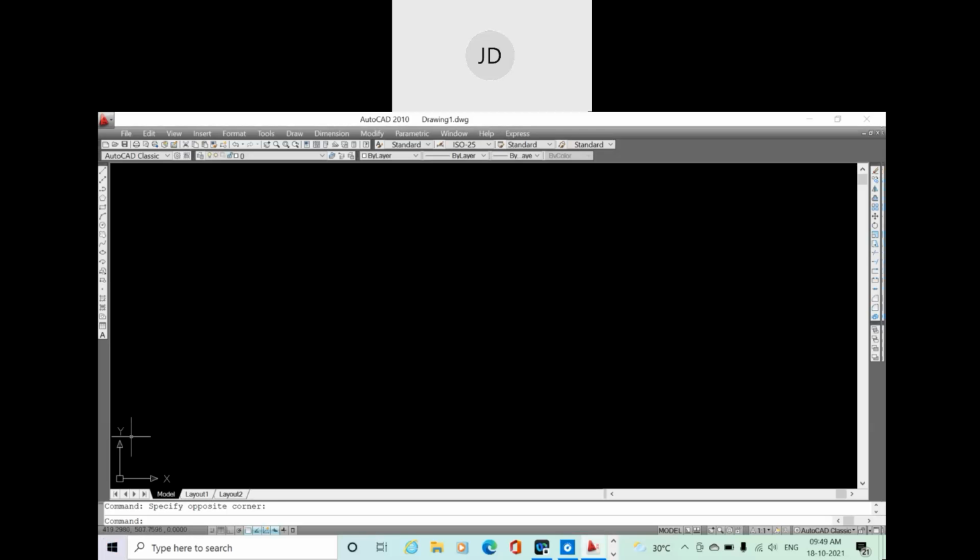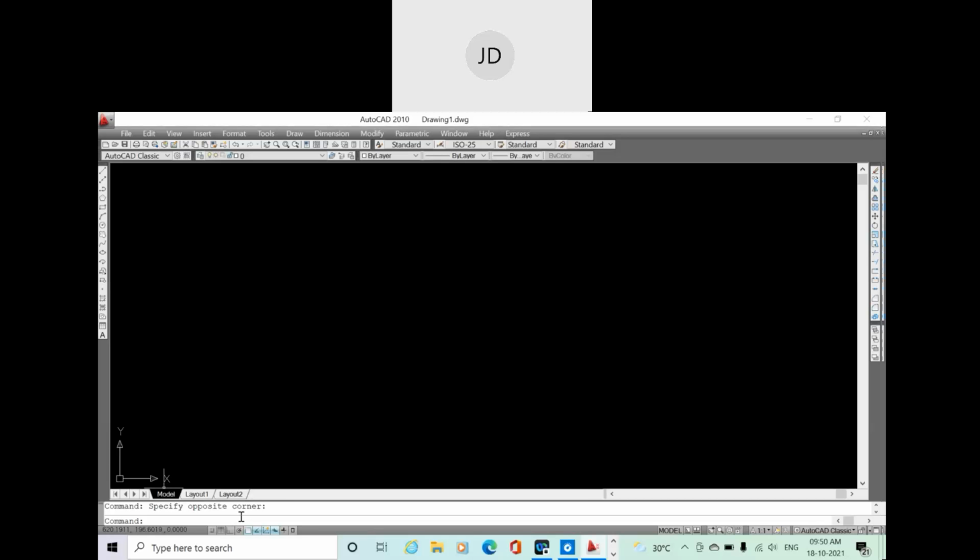Okay, so this is your UCS icon, and at the bottom of the UCS icon, white strip lines are here where the word command is written. So this area is basically known as the command area, or you can say the command bar. This command area is used as a guidebook, or a guide for your drawing. That means whenever you click on a particular tool, how to proceed with the tool, all the steps are mentioned in this command area one by one.